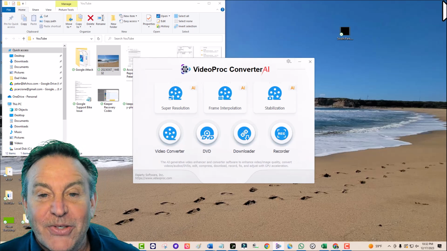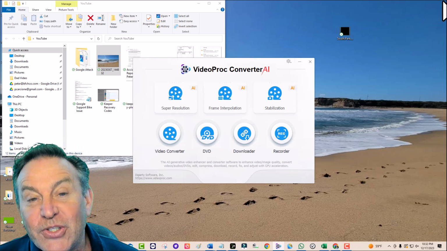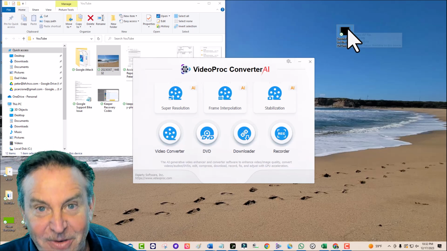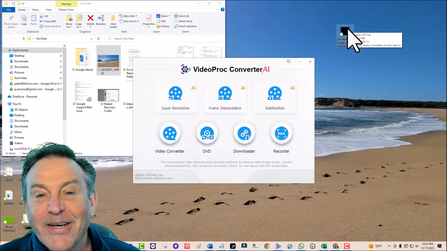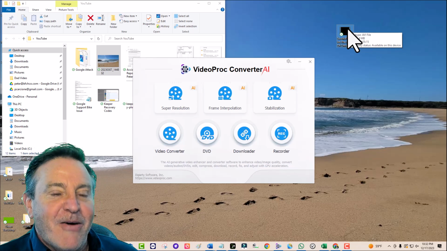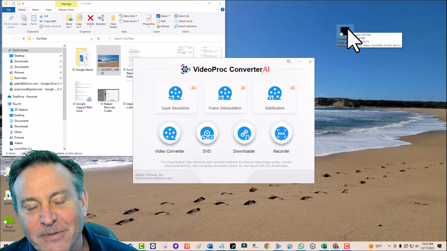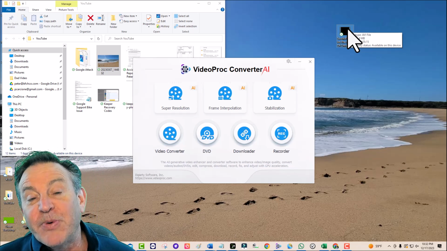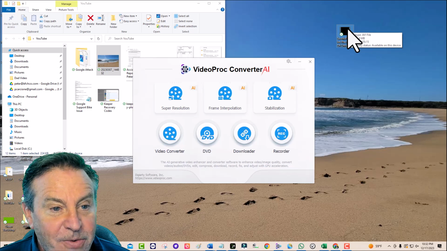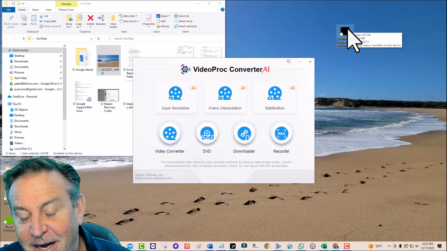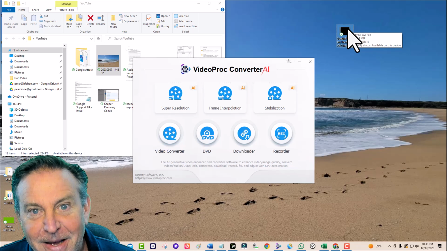It will allow you to take things you can't change. South Park, the original one, Spirit of Christmas, they aren't going to be redoing that. I've never seen anybody make it into 4K, but now I've got a copy because of Video Proc Converter. Cool little program. Take a look at it. I'll put a link below. Also put a link to the video that I did last week on it. Definitely worth having in your toolkit. Cool little program. There you go, guys.